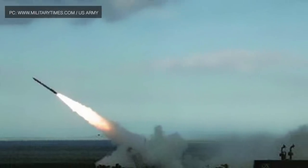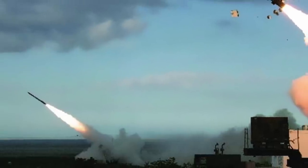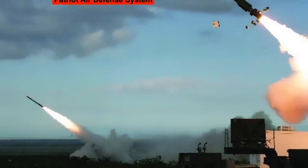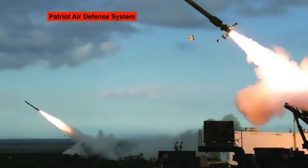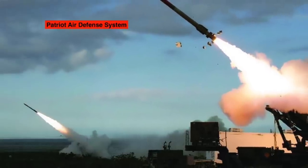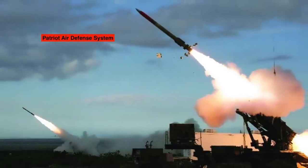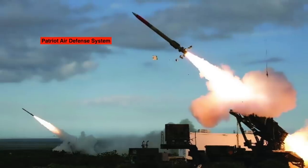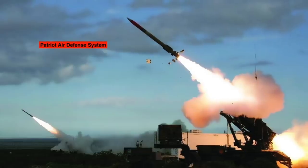Currently, the U.S. Army's primary air defense weapon is the Patriot surface-to-air missile system, but a Patriot interceptor costs around $2 million each, making it hard to acquire in large numbers — and if limited numbers are available, the system could be easily overwhelmed. This is where Iron Dome comes in. The Tamir interceptor used by Iron Dome has a reported unit cost of $100,000 to $150,000, meaning a full battery of 20 Tamir interceptors can be deployed for the cost of about a single Patriot interceptor missile, making it far more cost-effective.